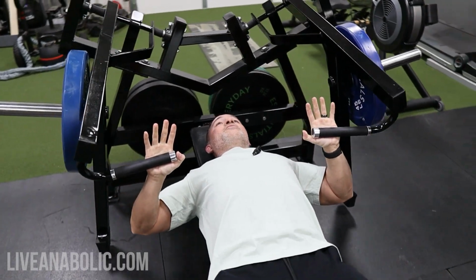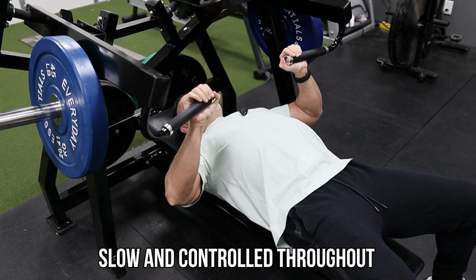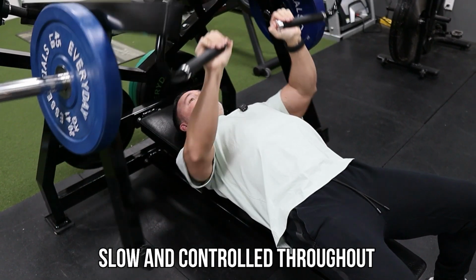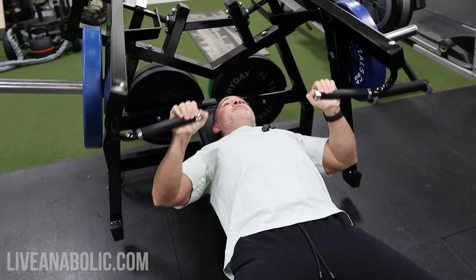1001, 1002, 1003, 1004. Explode back up. That's a perfect cadence to keep tension on your pecs.